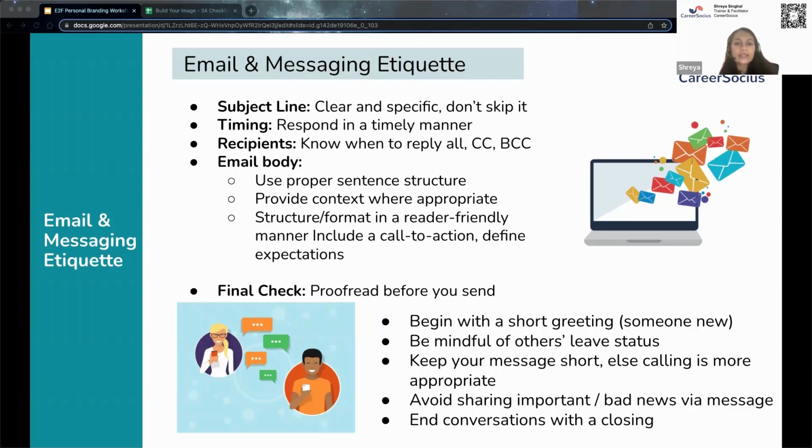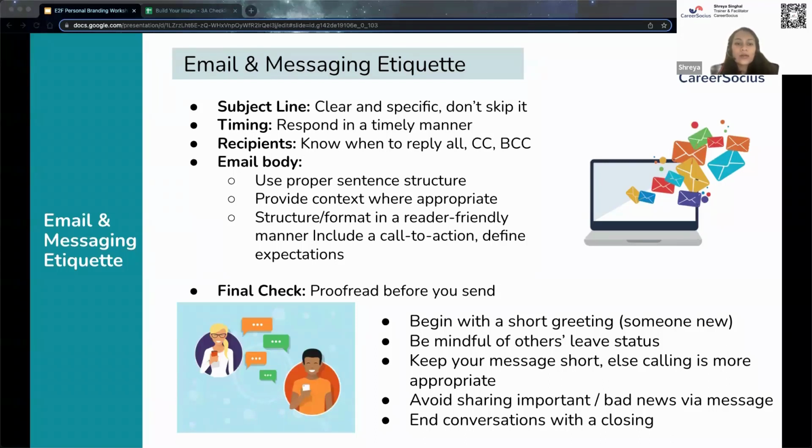In terms of what you're writing in your email, whether it's your subject line or email body, make sure it's very clear and specific, and you're not making it hard for the reader to get to the point. Nowadays, no one loves long-winded emails. It should be short and to the point. It's not a literature class. Make sure you convey what you need of them. There should always be an action line towards the end, letting them know, "Hey, this is what I need from you," or whatever it might be.